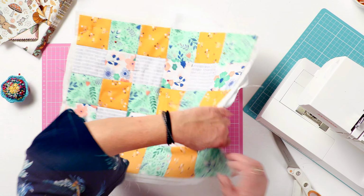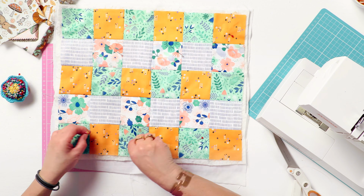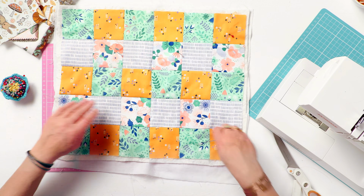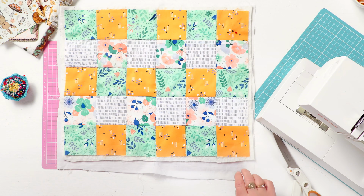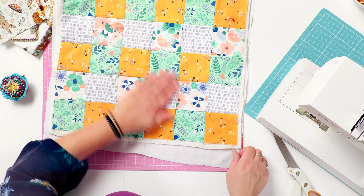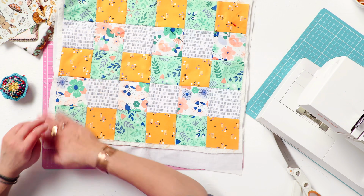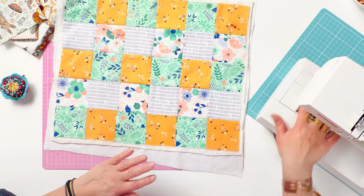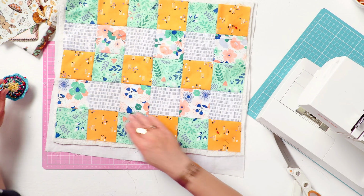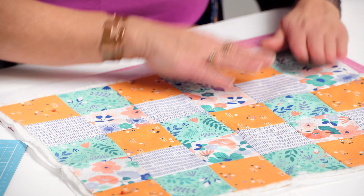And on a small piece like this, it doesn't make a lot of difference. But on a larger quilt, sometimes by the time you get to the end of it, it does make a lot of difference. And that's why a lot of people will use what's called a walking foot. Because depending on the pressure of your pressed foot, and depending on how clean your sole plate is, and how you're handling the fabric, you may find that these layers will just shift against each other as you work.